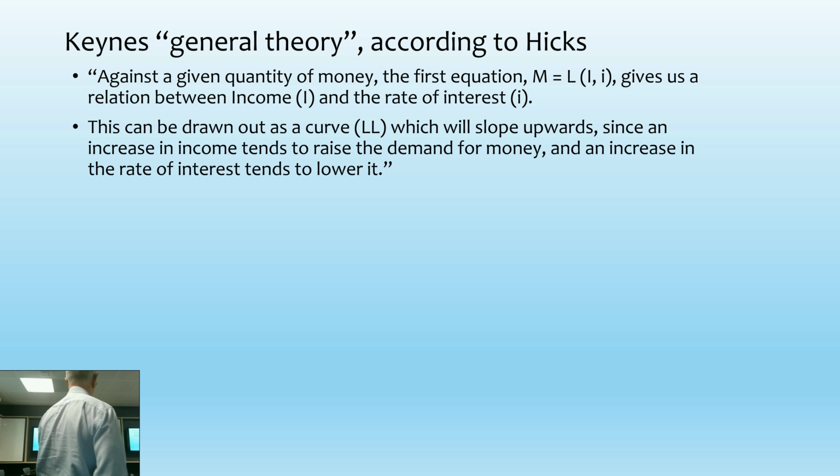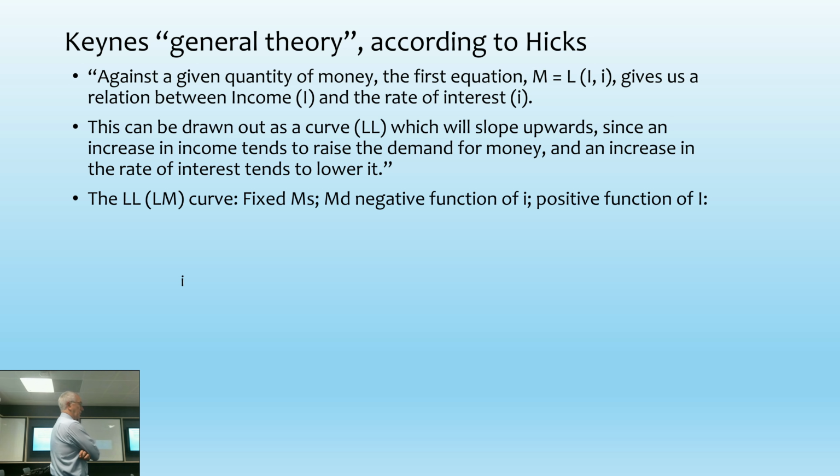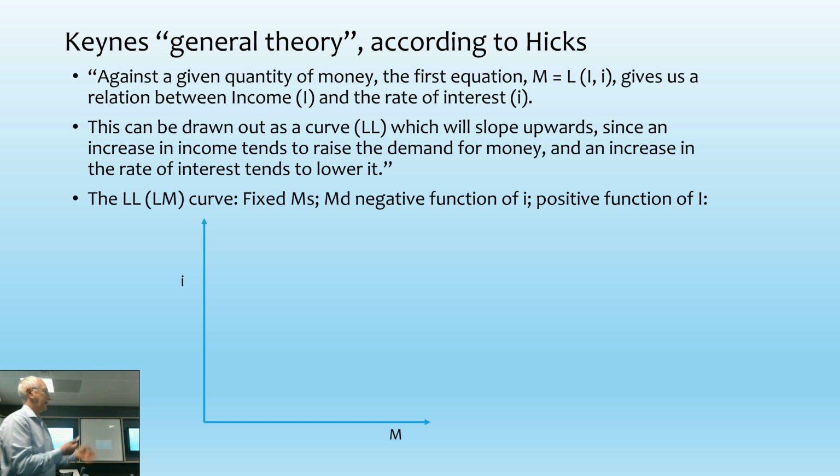Hicks actually has a reverse causation in his alleged classical macroeconomic model. But fundamentally, there's a relationship between the amount of GDP and the amount of money needed, the velocity equation, effectively. And then the interest rate: the higher the interest rate, the more it costs you to hold money, because in this case, money is pretty much regarded as notes, things that don't give you an interest rate return, not like our pathetic deposit rates today. But effectively, money gives you a zero return. So if the interest rate is high, you're paying a cost to have that money in your pocket rather than in a bank where it might earn interest payments.